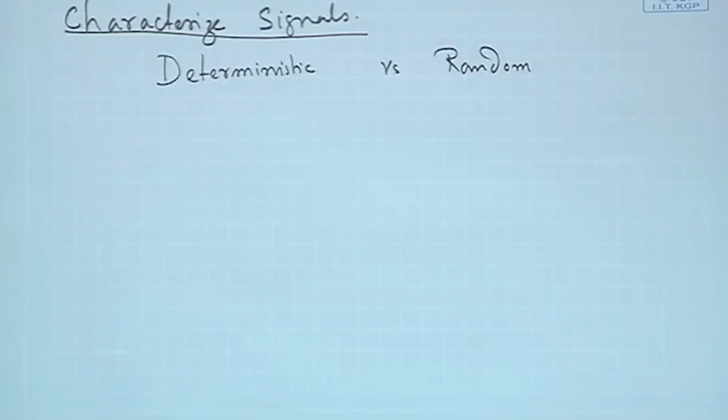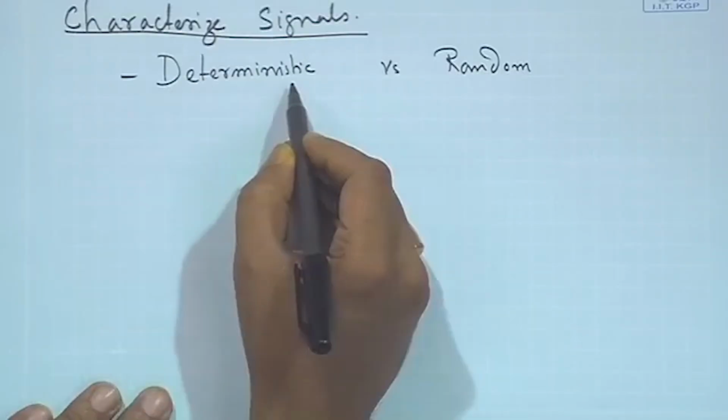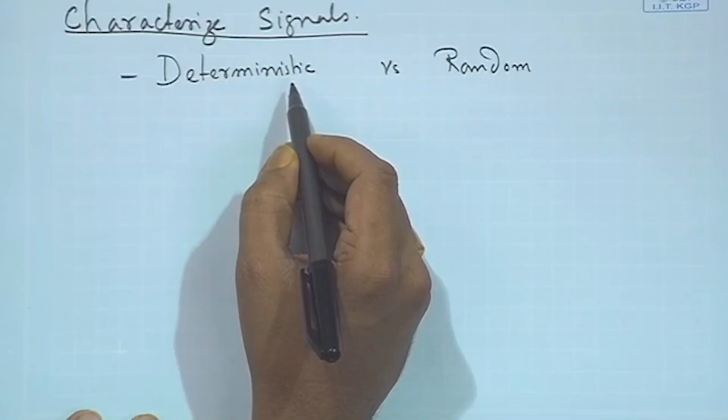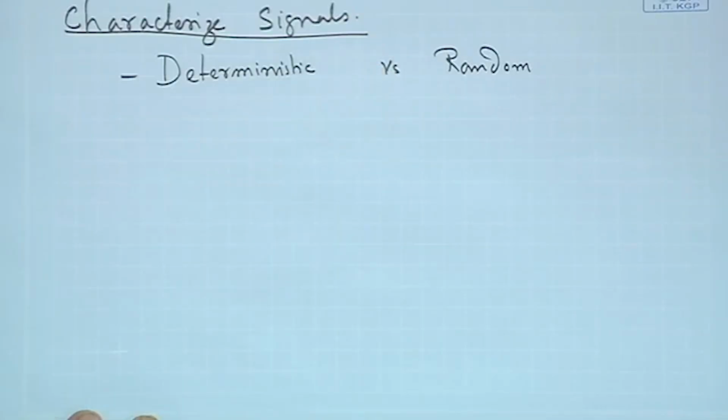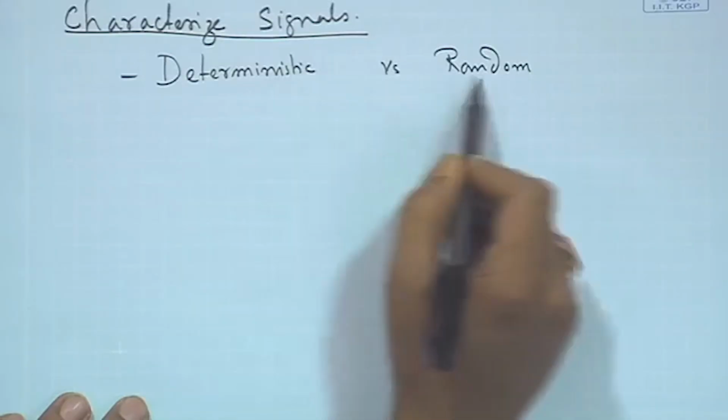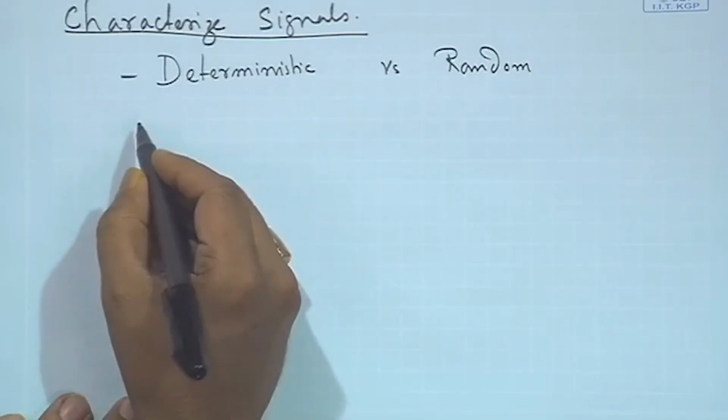We have of course seen something. So, for random we can say that you cannot predict a priori what will be the outcome in the next trial, or what will be the value of the random variable in the next instant of time if it is a stochastic process, or in the next experimental event. So, it could be deterministic. Deterministics are the ones which are completely described by certain expressions given an initial condition. So, if you are given an initial condition and you have the relationships to exactly determine what is going to happen at a certain duration of time, these are deterministic. You can characterize signals based on these things. So, that is one way of doing it.